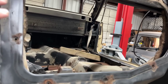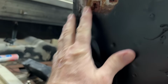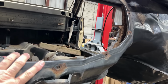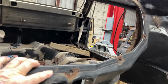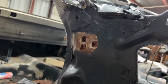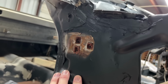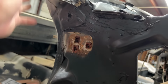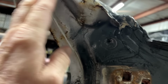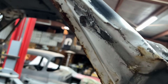I got to look, and I think I'm going to paint to right here on this side. I was going to go ahead and wrap it around and do that here, but the paint I'm using here is a single stage, which is what I'm going to be using for the motor block. But this right here is going to be a base coat clear coat, as is the rest of the car. So I'm going to go ahead and save this to paint base coat clear coat so it'll match up with everything else. Got to go in here and clean up, get some of this stuff off here, get all this cleaned up.